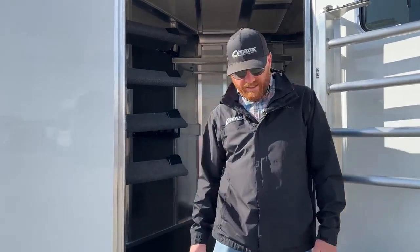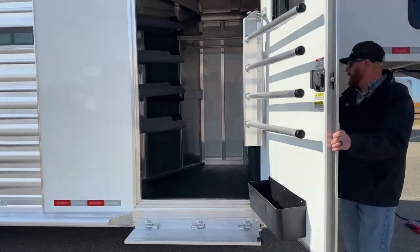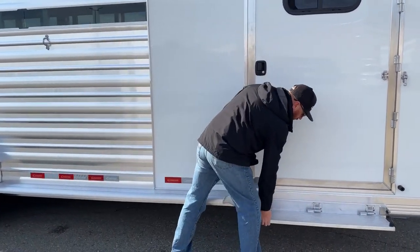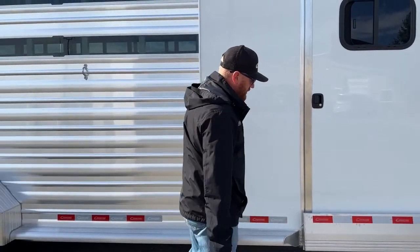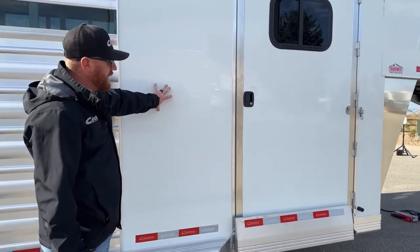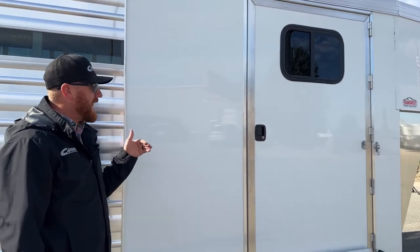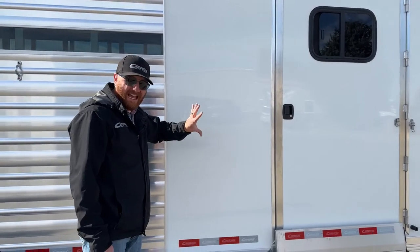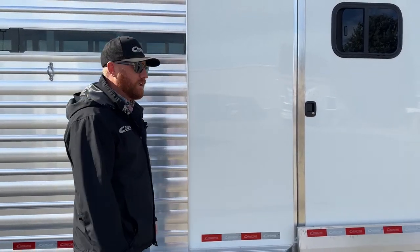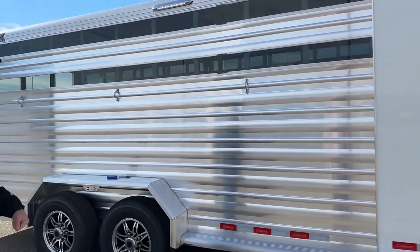This tack setup is called the RTG package — ready to go. We do this on quite a bit of these three and four horse goosenecks and these 20 and 24-foot combos. There's that fold-up step, very easy to operate. This one here is white-sheeted, so it's the white skin — that is standard. You can upgrade into some different colors: silver metallic, black, champagne, charcoal metallic, which we have the exact same trailer sitting here in charcoal metallic. There is an upcharge when you go to those colors, but white is standard and you do have some options there.